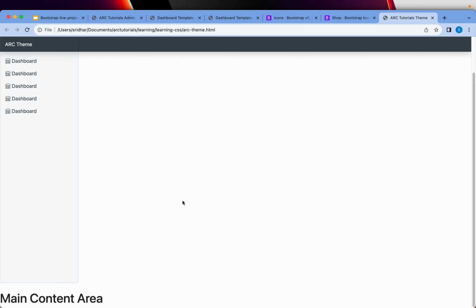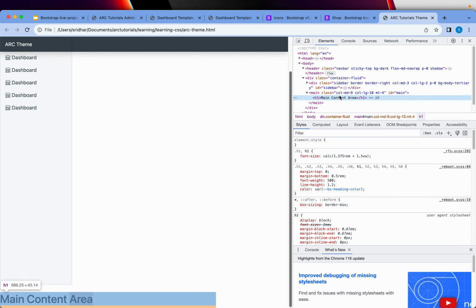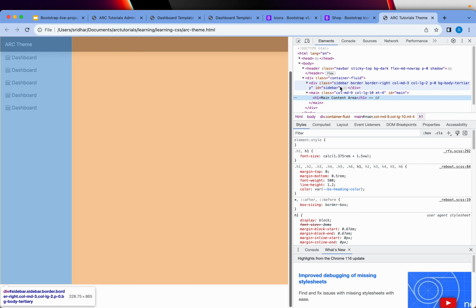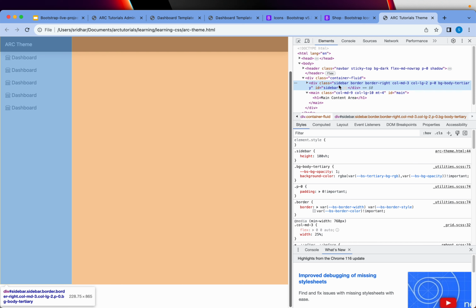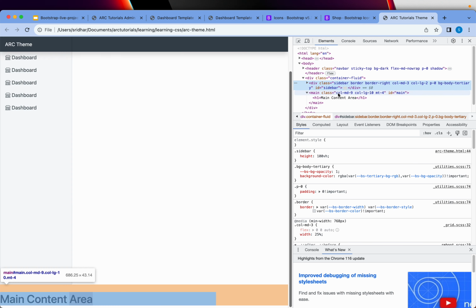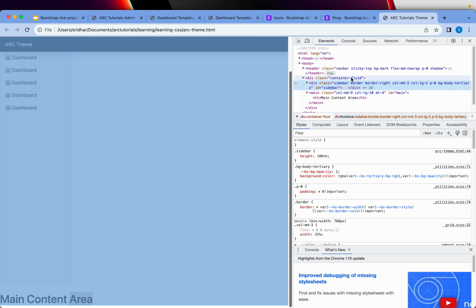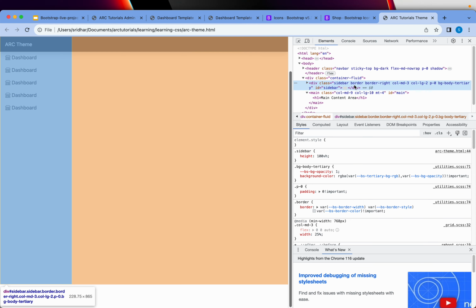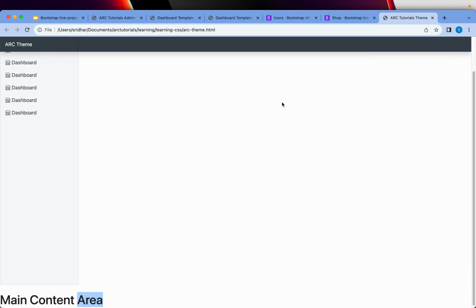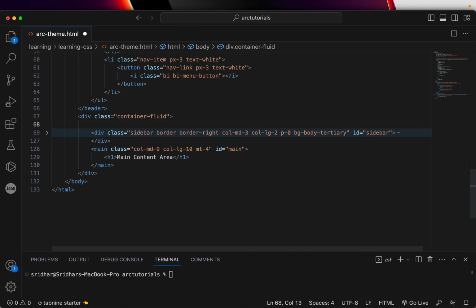All right, so we have the main content. It's going towards the end. So let's inspect. So we have the main content. It's taking here, and this entire thing is sidebar. Okay, so if you see here, these two are divs. I have not added a row. Okay, always container will come with a row. That's when it will work. So that's the problem.